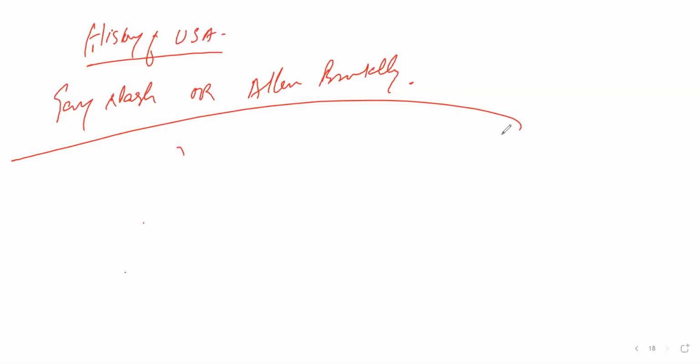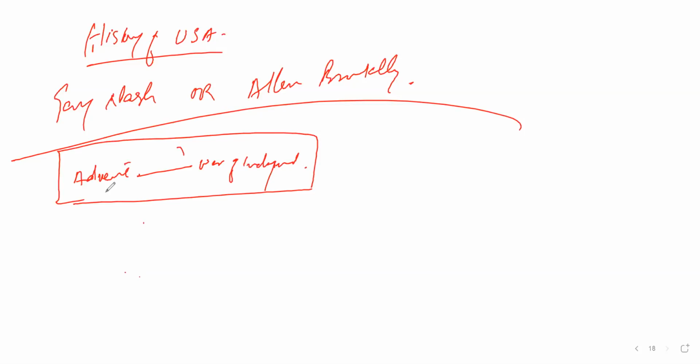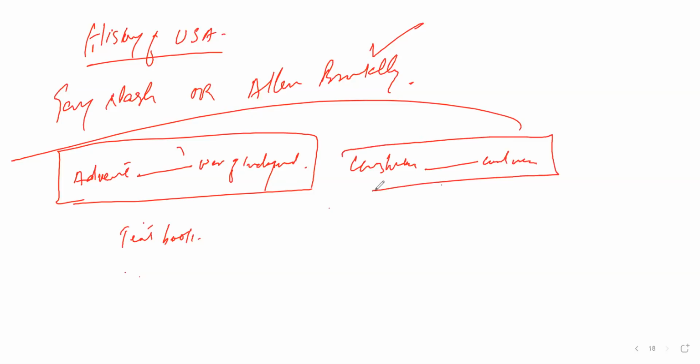So, how to prepare US history? From the advent till the war of independence. Read it, absorb it, same pattern. There are a lot of other books, but I fancy Alan Brinkley. You may refer to another book for the advent. And in this case, again, go for a textbook, and then go for Alan Brinkley. This is one portion. The second portion starts from the Constitution and goes all the way till the Civil War.